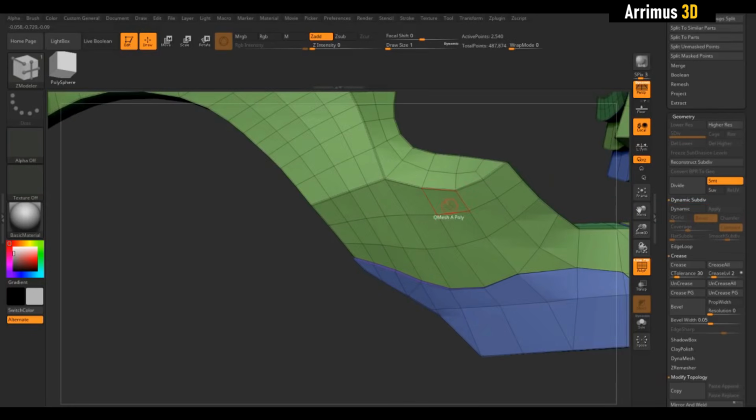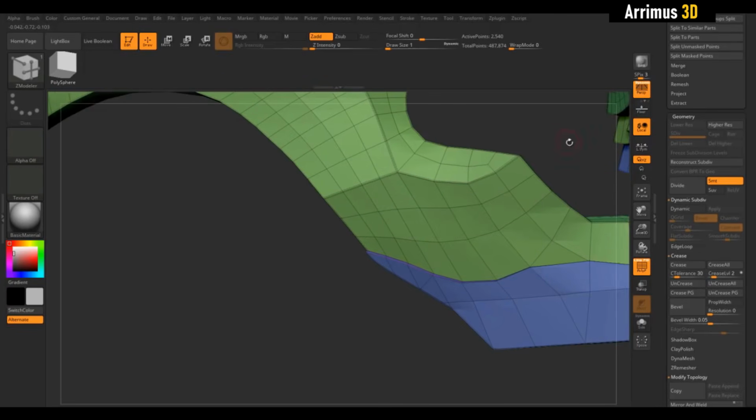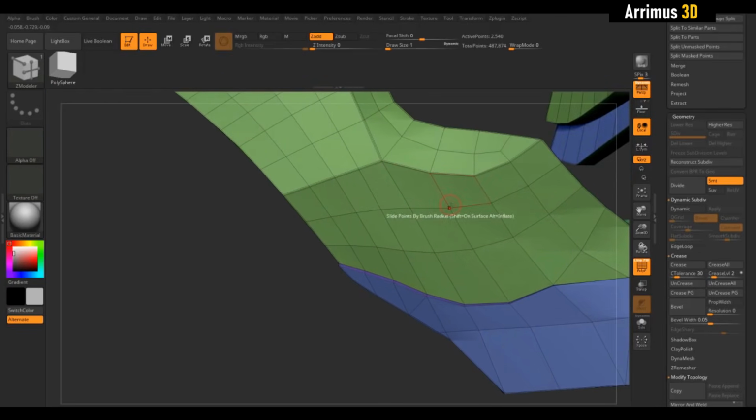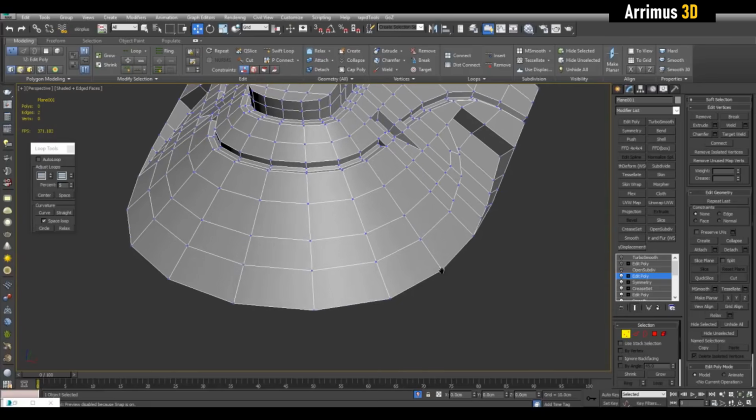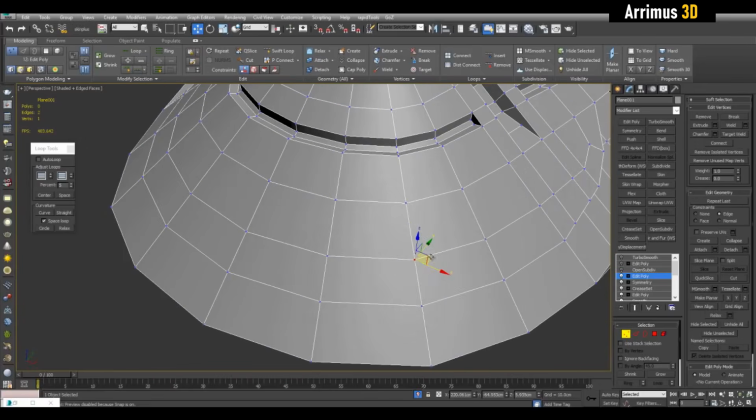Alright, let's right click on a vertex, let's explore some vertex options such as slide. And so now if I click on the vertex and move it around, notice how it's kind of connected to the edges. And if I now hold Shift, it says on surface, which will kind of keep it on the surface. So this is similar to how in 3ds Max you can select the vertex here, activate edge constraints to keep it on the edge, or face constraints to keep it on the face.